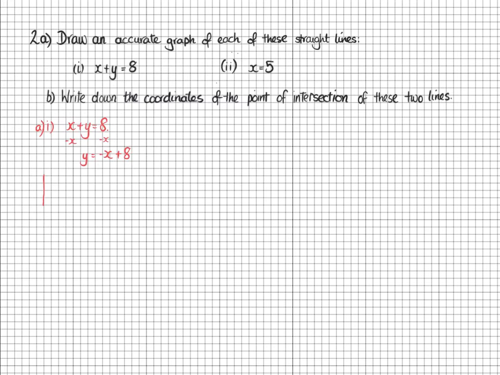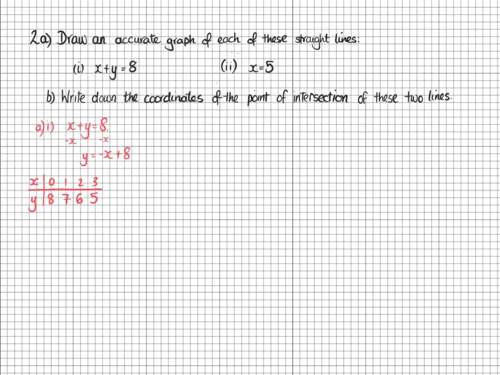Right, so we know that to draw our graph we need some points on our line, so we pick our x's and we find our y's. So pick 0, 1, 2, 3 as per usual. So when x is 0, we put 0 into here, so we get negative 0, that's just 0, plus 8, so that's just 8. Then we take our 1 and we put it into here, so we get y equals minus 1 plus 8, so that is 7. And then the next one we get minus 2 plus 8, so that's 6, and then we get minus 3 plus 8, so that's 5.